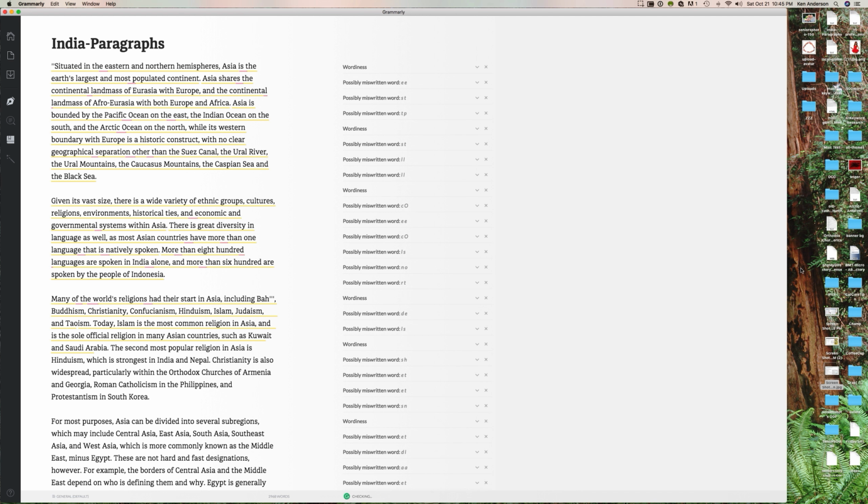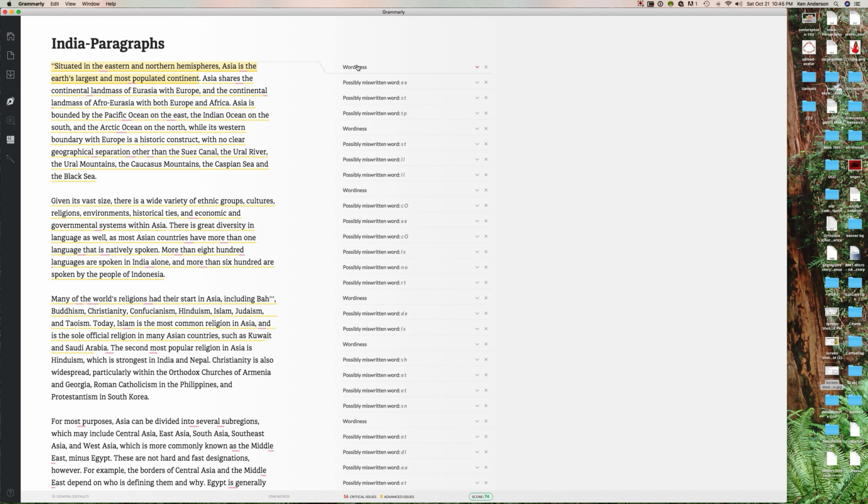Possibly miswritten words. Those are the last letter of one word and the first letter of the next word. It's not recognizing spaces between words. Look at this one. Possibly miswritten word, EE. It's the E from the end of "the" and the E from the beginning of "Eastern." That's not a miswritten word, that's a space. In the English language, we put spaces between words. That's useless when it's flagging this stuff. Same thing. "Is" and "the." Clearly there's a space there, but Grammarly doesn't recognize it.